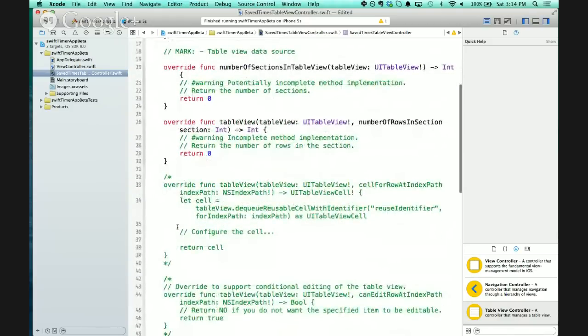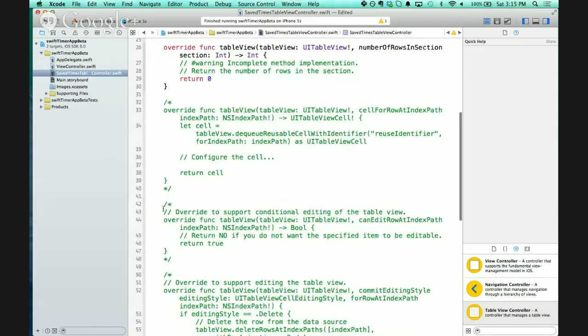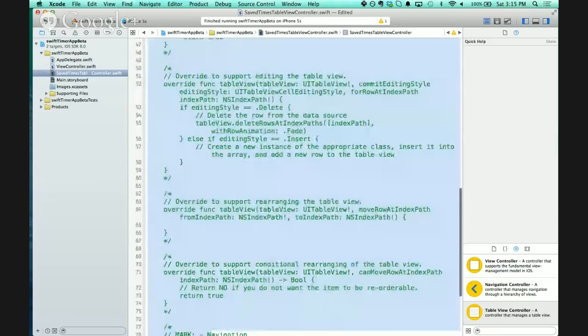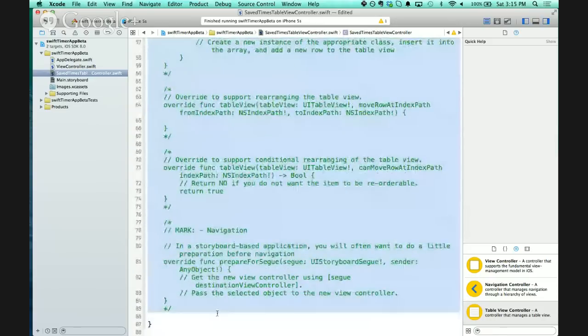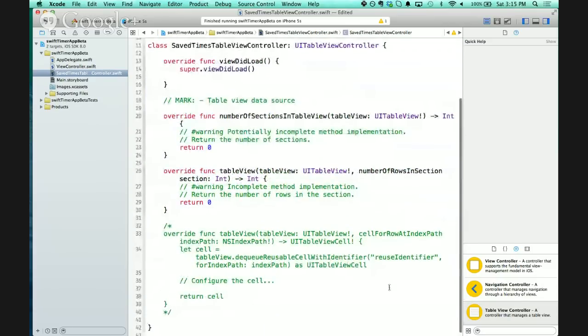And then everything below this comment, which is cellForRowAt indexPath. Don't touch that, but delete everything else below that, so all of this, move row. Don't delete the last closing bracket though. Your file should now look like this, which is much easier to read.